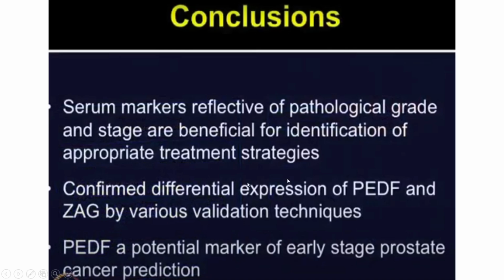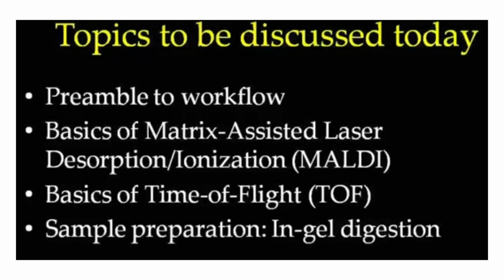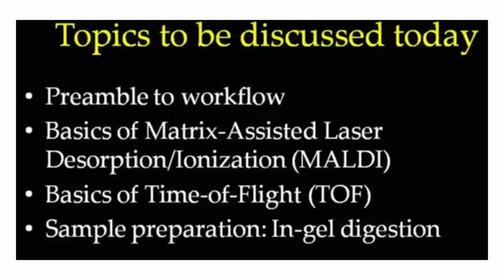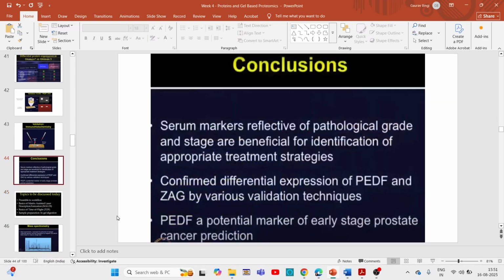So there can be certain other biomarkers. That's how this technique will help you understand that these are certain biomarkers which can be observed, or which can potentially act as a biomarker, and will help you to understand the progression of prostate cancer. So that's what this paper talked about. To give an application perspective of the DIGE technique, sir discussed this specific paper. So that's what DIGE was all about.